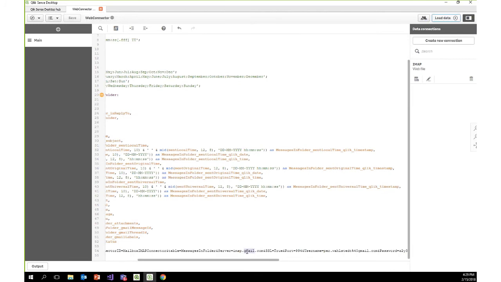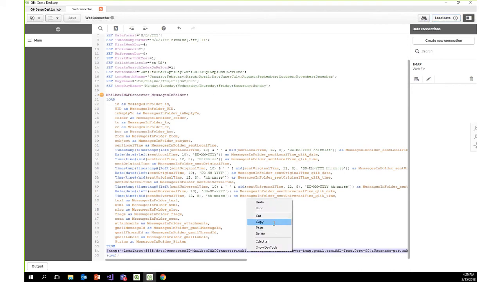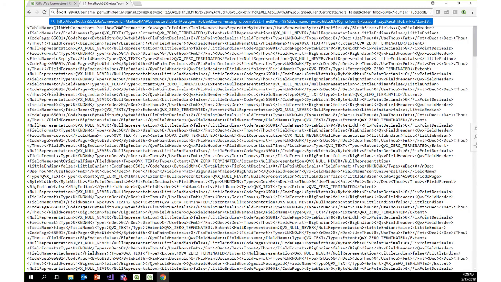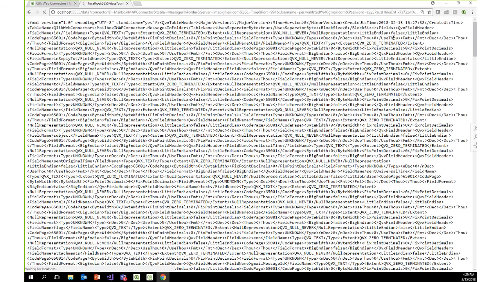Of course, we'll copy the URL. We'll paste it, and let's remove the brackets. And again, we'll have to wait a few seconds for it to reach out, since we don't have a cached response.